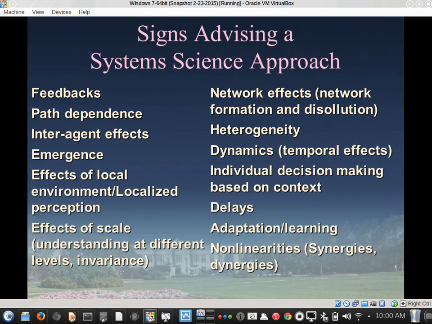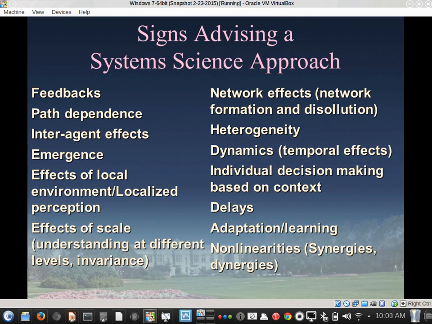There's many features of situations that advise the systems approach, and I've just talked about a lot of them. I've given you a sheet as part of your handouts, and they'll soon be on the website. I'll do that during the break, that highlights things to look for in the system science area. People often come to me with problems, and they say, I'm interested in this problem. Is it a good match for system science? And a lot of the times I point them to something like this.